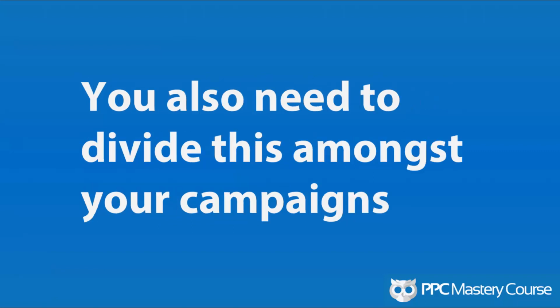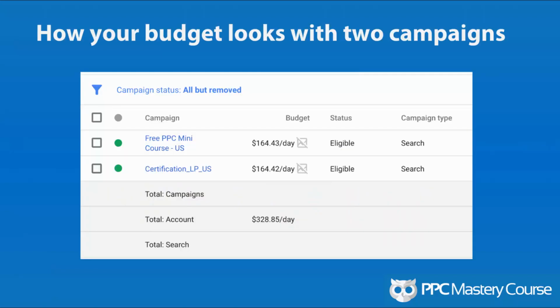Now, the thing that gets a little bit difficult is how do you divide your budget amongst your campaigns? If you look here, here's an example of a Google AdWords campaign, and we have the $328 budget, and we've divided it by 2 between our 2 campaigns, and we've just divided it equally. And that generally will work if you're just getting started in AdWords, but you'll soon find that there are some changes you might want to make if you want to optimize that budget. But let's just say that you divide it by 2 because it's the safe way to go, and it's basically saying, okay, we're going to divide it equally because we don't really know how these campaigns are going to perform.